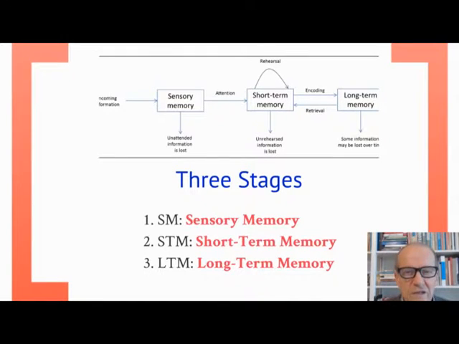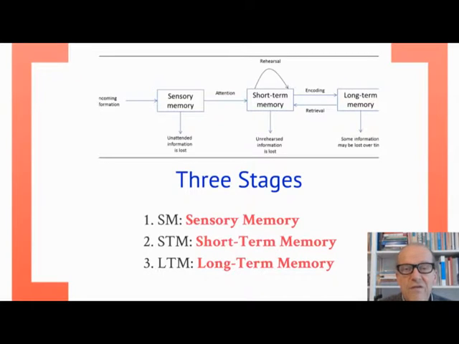A typical example of the sensory memory close to the eye is what we call the after image. If you focus on something like a red dot on a white background for, let's say, 1 minute, keeping your head as stable as possible, and then when you close your eyes, you will probably see a green after image, which is the sort of complement of the red dot you saw and you were concentrating on.